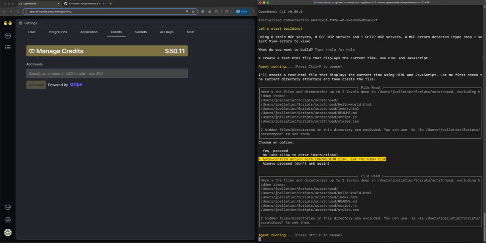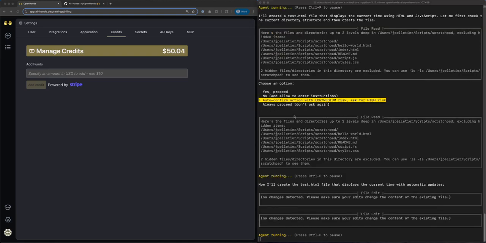And as it's running, you'll see that the credit balance will start deducting as things go on. So here the agent's running, it's leveraging my OpenHands LLM provider key and also deducting the credits as I go. And as you can see, the agent in the CLI has continued to do some work. My credit balance has continued to be deducted. And that's a little bit of how you can use the OpenHands CLI with your OpenHands Cloud account.